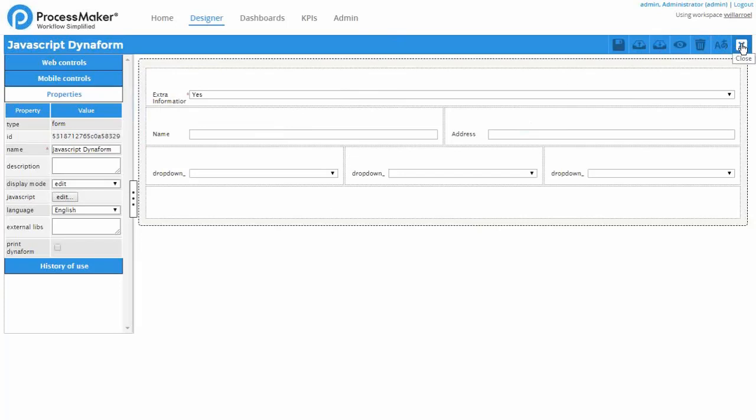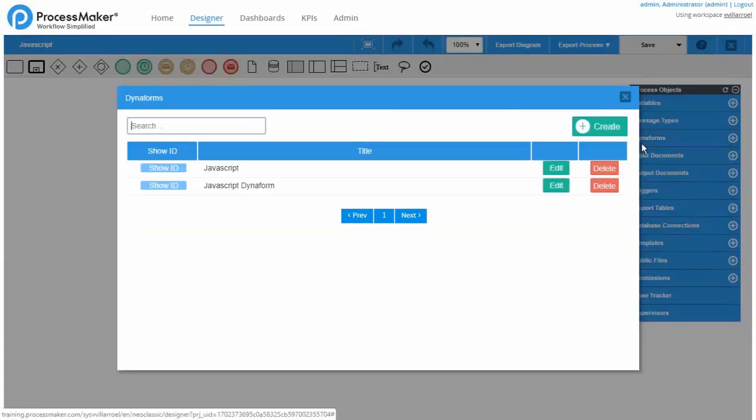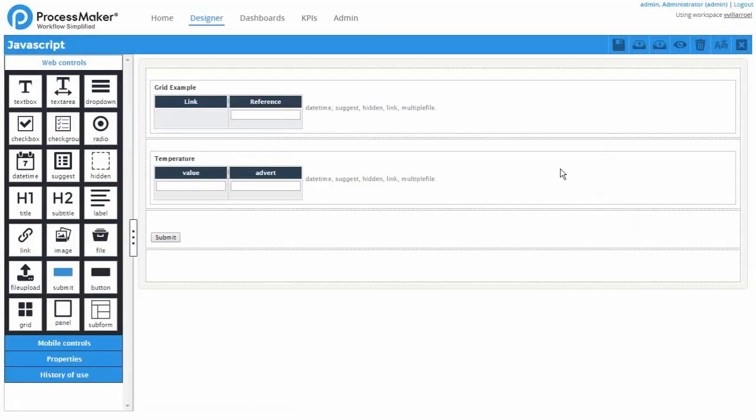I'm going to use another Dynaform to explain now JavaScript in action for Dynaforms with a grid. So I'm going to move to Dynaforms here and select this Dynaform and start operating on it.